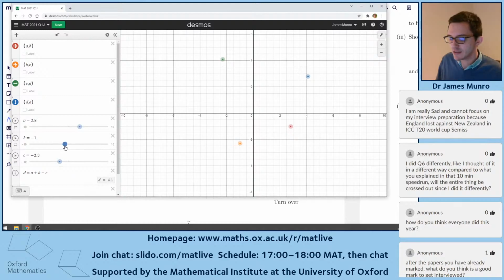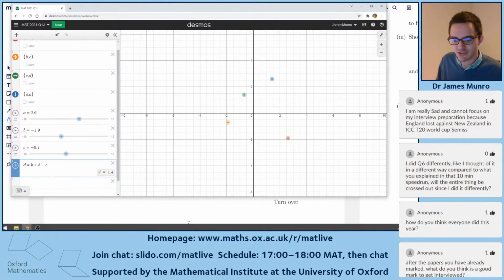I've got this set so that A plus B minus C minus D is equal to 0. That's one of the possibilities. If that equation is true, D equals A plus B minus C, then you end up not with shapes that have all the sides the same length, but shapes where pairs of the sides are the same. So you get these nice kite shapes, and these dart shapes, A, B, C, D, like that, where pairs of the sides are the same length. So that's one of the conditions that you get out. You have to realise that one's not good enough. That one doesn't give you what you want.